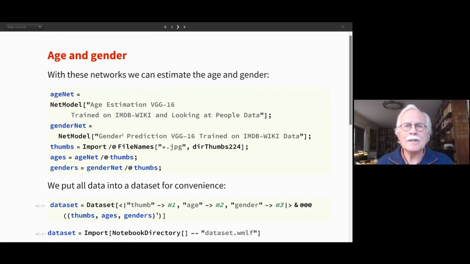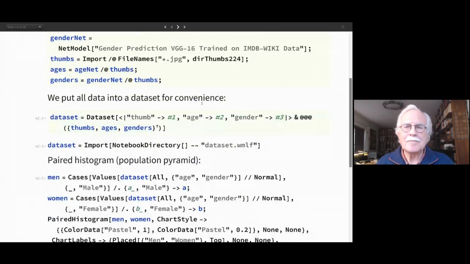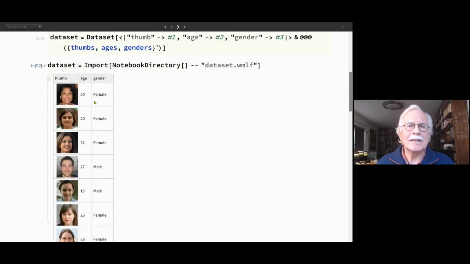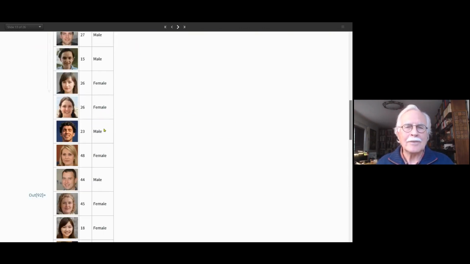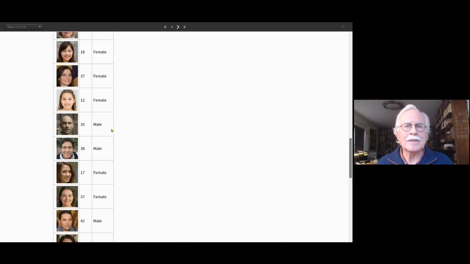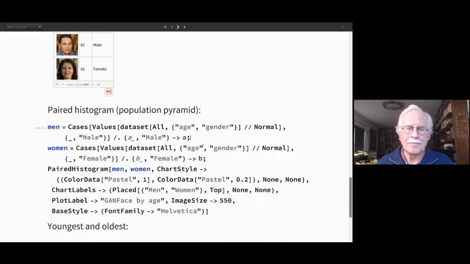Okay, then we want to look at, can we say something about the age? We download the AgeNet. I already did this before because it takes quite some time to do this for all the 1,000 images. And here we see a small data set, and you see from this image, I could nicely find age is 50, female 20, and I have now a nice data set, which is extended not only with the faces, but I have the age and I have the gender.